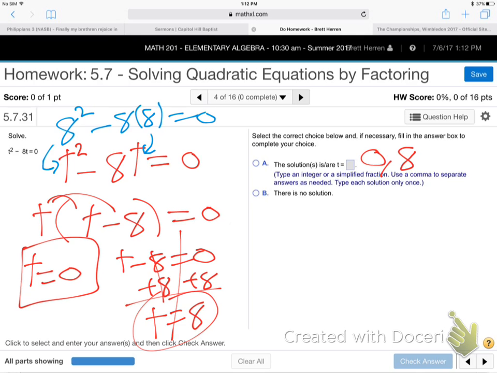So you see, you only let t be one thing at a time. You don't let it be 0 here and 8 there. It's either 0 in both or 8 in both. But either way, it makes it true, doesn't it? Those are the two values that make the original equation true, and the only values that do that. That's what we're finding.